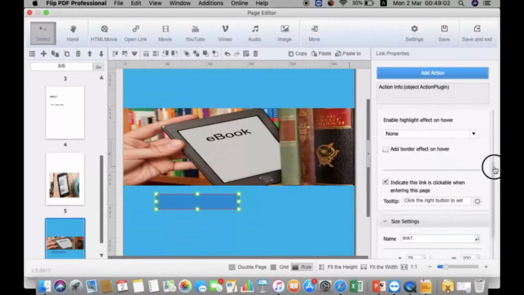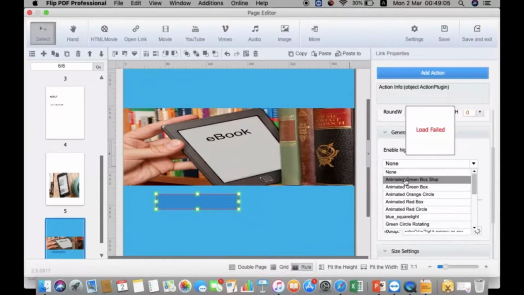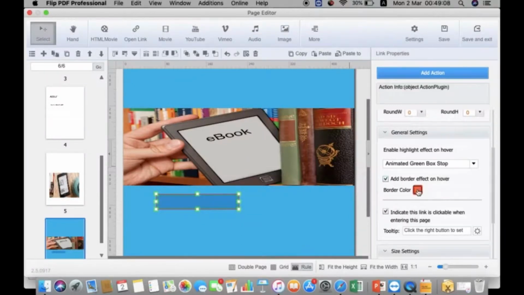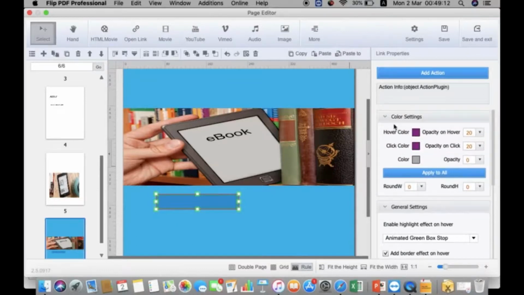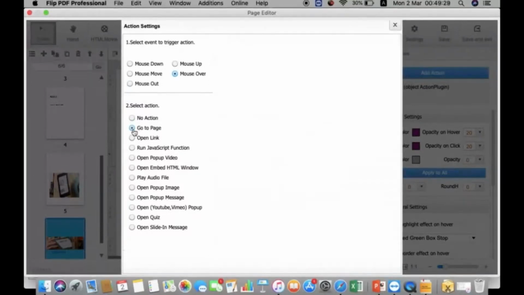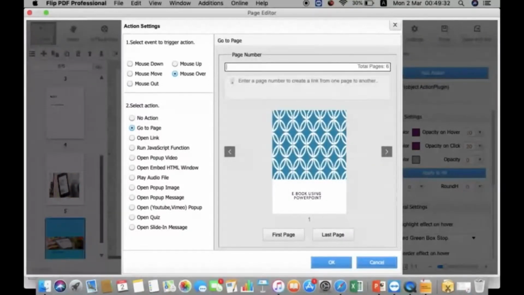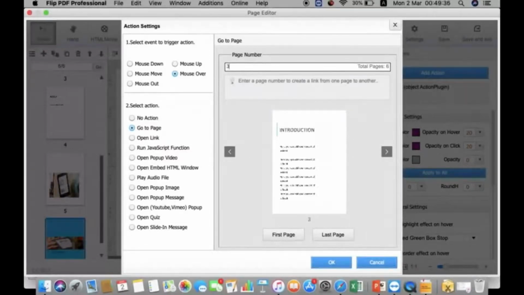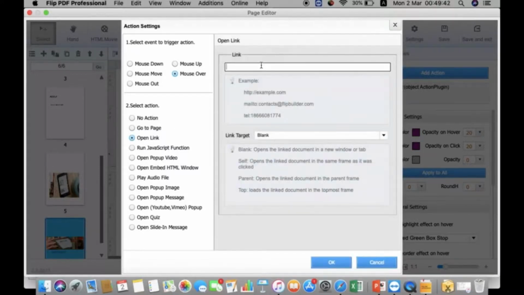On top row you can see that all these options are available, and on whatever the option you wanted to put, you just click, and on right side all of these you can find it over here, and you can manage with colors, with styling, with the text style and different type of options. You wanted to go with the mouse down, mouse up, mouse over, whatever the option you wanted to choose, you can choose it. For example, you chose mouse over. Once your mouse cursor comes on that specific area, that would have to play. You can bring the link.